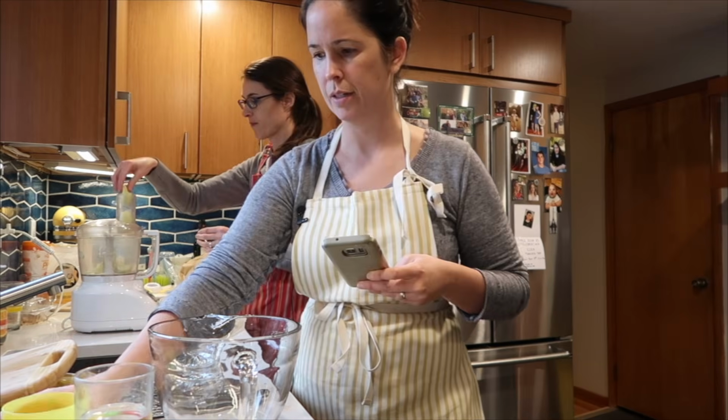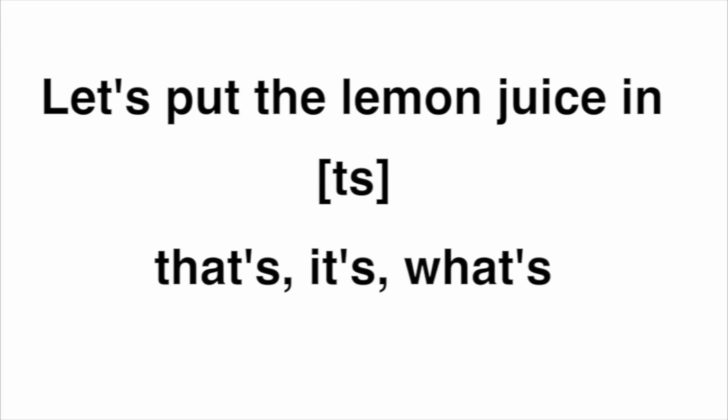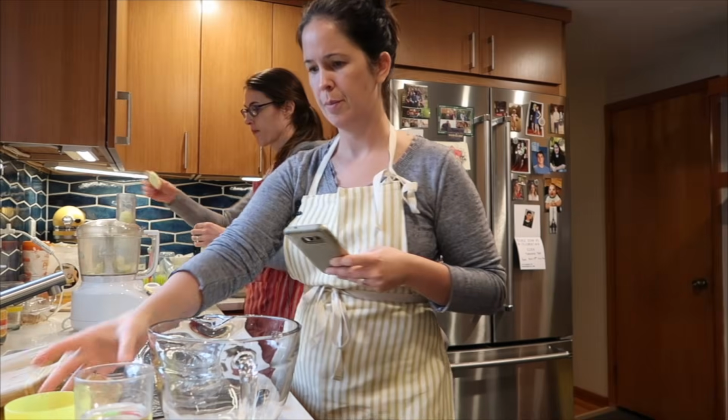Let's put the lemon juice in. The word let's is really unclear. It's very common to drop the beginning and basically just make the ts sound. Let's put the lemon juice in. Tss. That's, it's, and what's can also make this reduction, where we're just putting the ts sound in front of the next word. See this video for further examples and explanation. Let's put the lemon juice in.